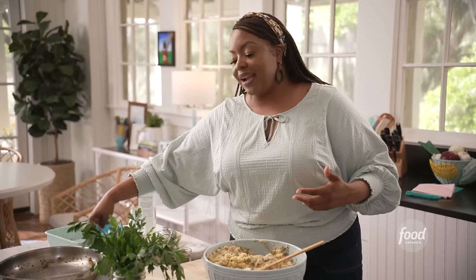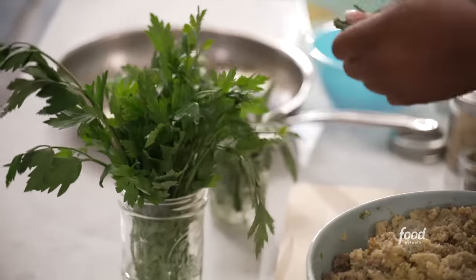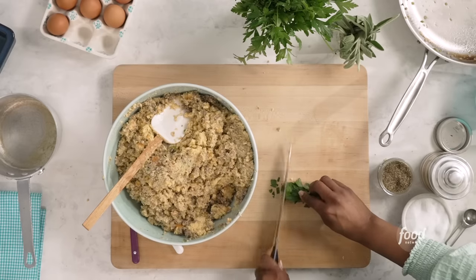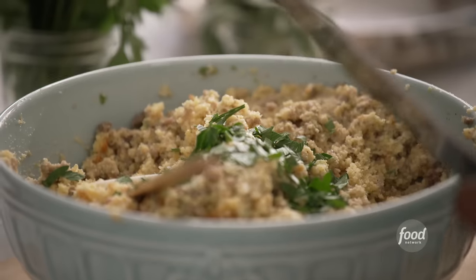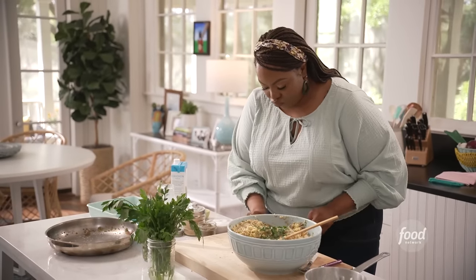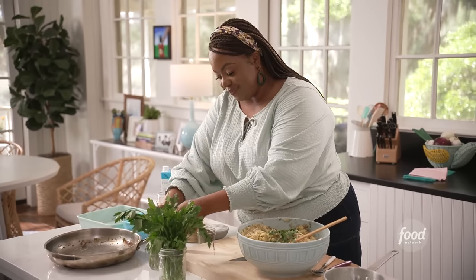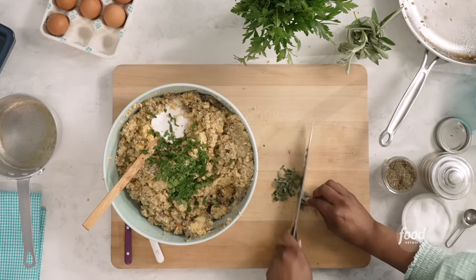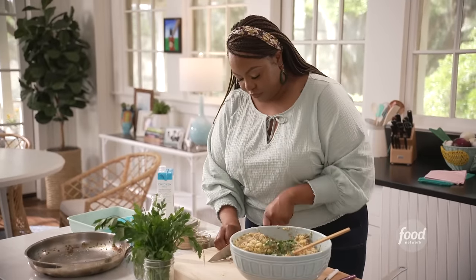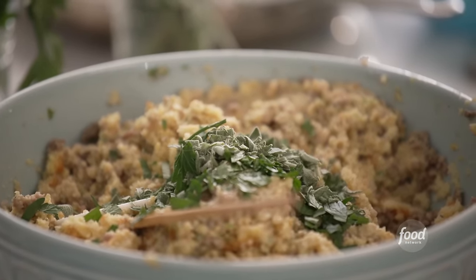Last but not least, what I like to do, this is not always what my grandmother does, but this is my little spin on grandma's recipe. I like to add fresh parsley and sage. My grandmother usually uses dried parsley and sage, but I just like the flavor of fresh herbs. Okay. Drop the parsley in there. And now the sage. All right, give it a mix.